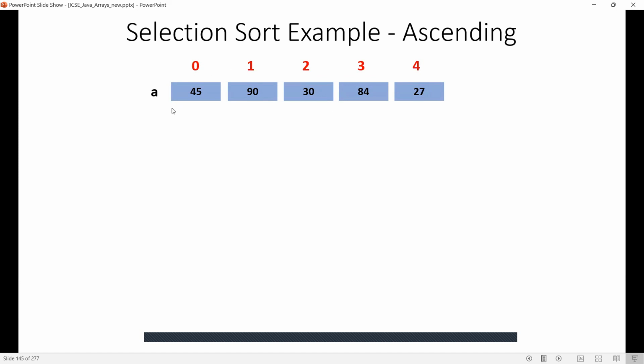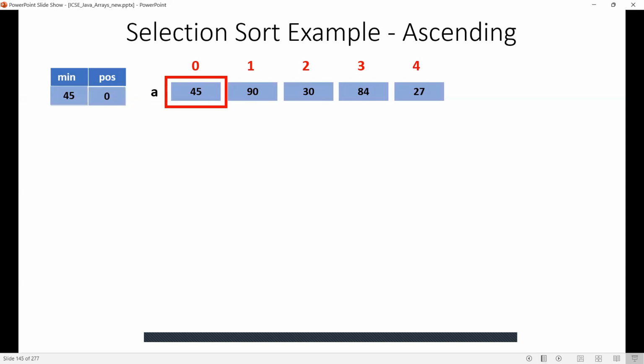What we do is we decide what should be the element at index 0. If you're sorting in the ascending order, the smallest element, how we find the min, the smallest element should be at index 0, which we can see is 27. Now, how do we instruct the computer to do it? We make 2 variables, minimum and the position of this minimum. Initially they will be blank. For the first pass, we will assume that this first element, A of 0, 45, is the minimum and the position is 0.